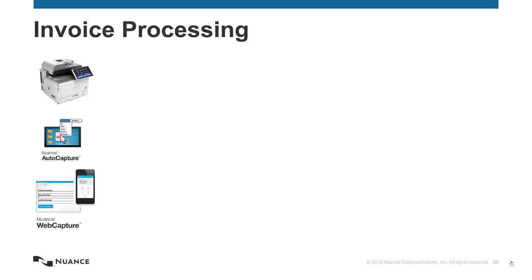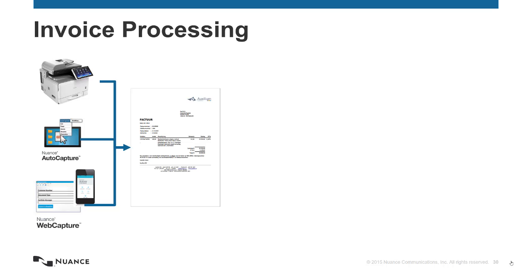Let's look at invoice processing. We can capture a document using any of the AutoStore capture processes, whether that's an MFP client, an auto capture client, web capture client, or a smart device client using Nuance Business Connect. We capture the document, we identify the type of document that it is based on the invoice recognition. So as this is invoice processing, we're going to look for the word invoice in most of the European languages. So in this case, we find the word invoice. So we've identified it as an invoice, which gives us our classification as a document type of invoice.